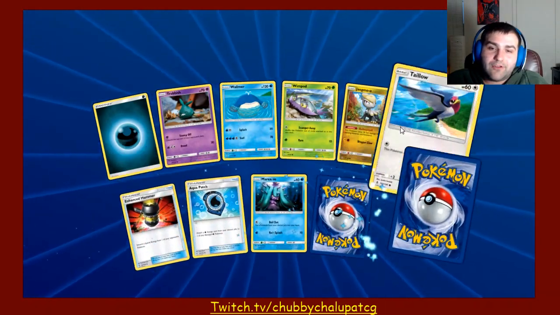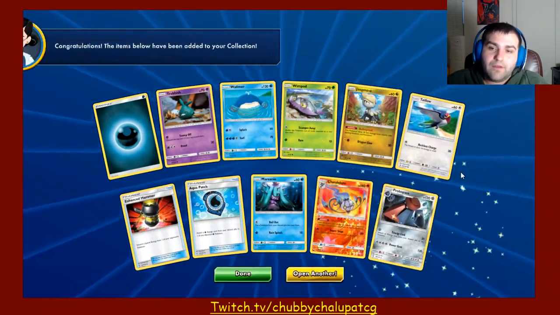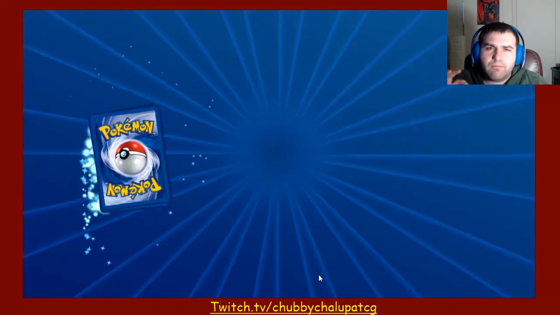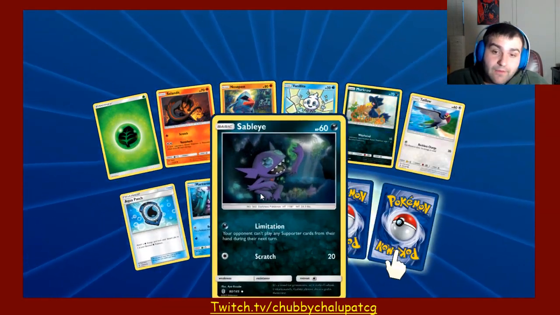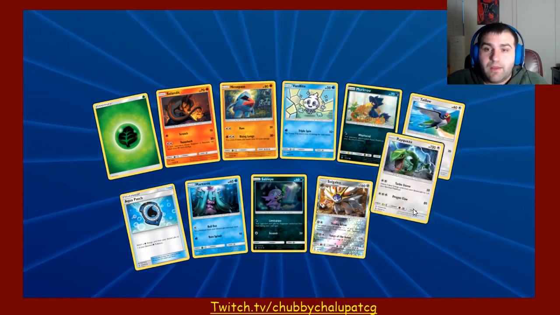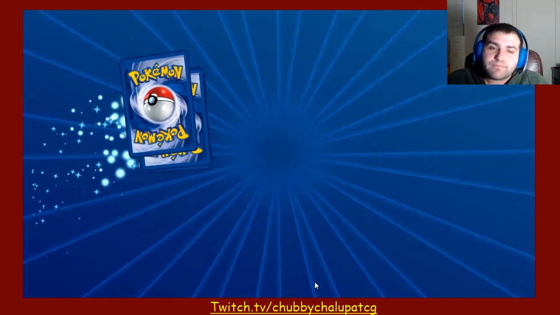So we all got like 62 packs. Pretty good. Two Leles, I'll take that. Another promo pass. Very solid. Another Sableye. A Solgaleo. Cool. And another Rayquaza. I think about two of those. So that's not bad.